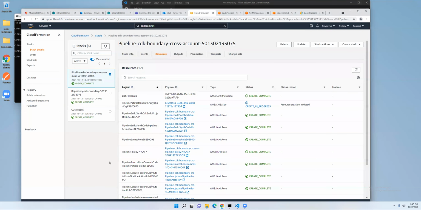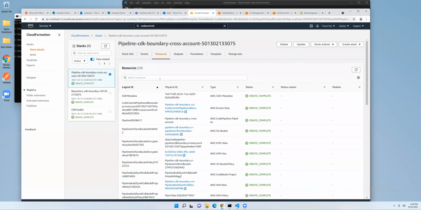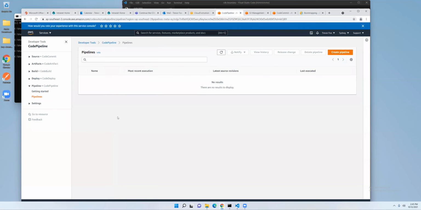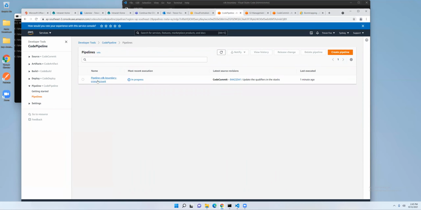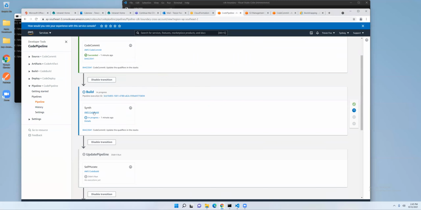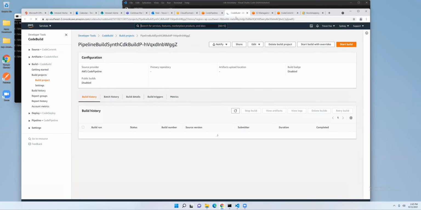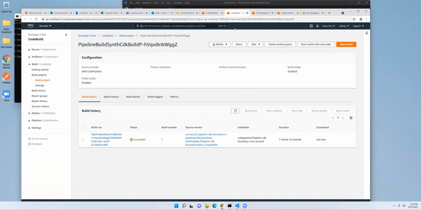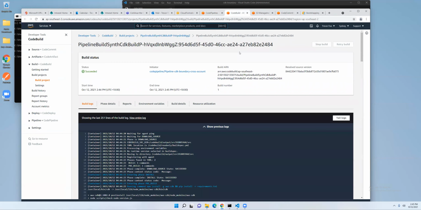Okay, so coming back to here, we've got our toolkit, which is bootstrapped. We've got our repository for our code. We've got our pipeline that got created. So if we go to CodePipeline now, we should have a new pipeline created. The new pipeline, I've simplified it just for this demonstration. It's got your application code coming from CodeCommit. You've got your synthesize stage, which is using AWS CodeBuild. It's just running a few scripts, and all it is doing, I believe, is running CDK synth. So let's have a look at that while we wait for it to deploy.